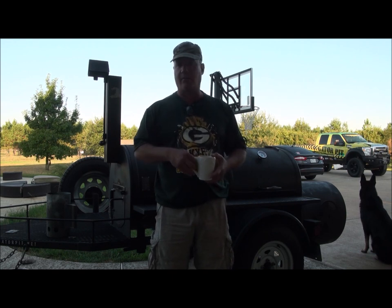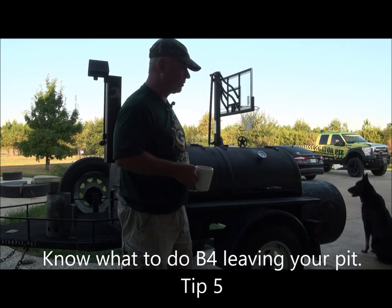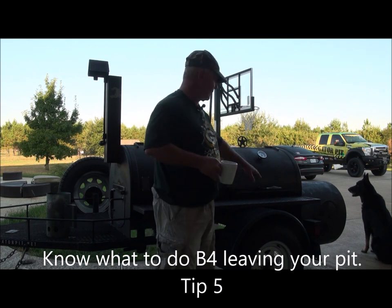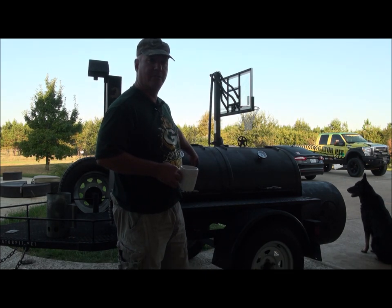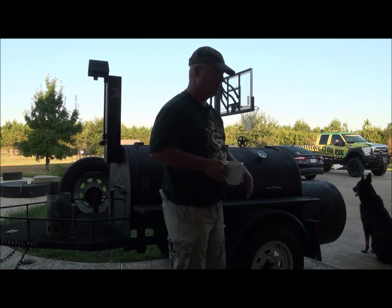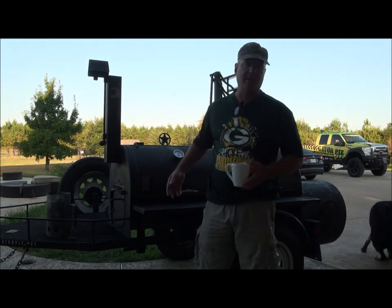And before I leave, I'll probably throw a couple of logs in the pit. I'm not worrying about burning my brisket because it's an offset smoker, and it's a big offset smoker. This thing's 5 feet long from the firebox, okay? So I can throw my brisket over here when I leave, furthest from the firebox, throw two or three logs in there, and I know that thing's gonna still be chugging along when I get back.